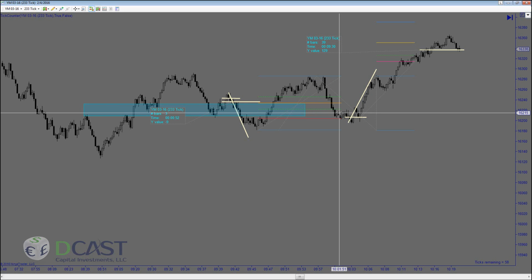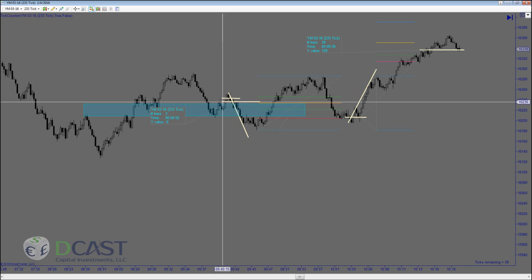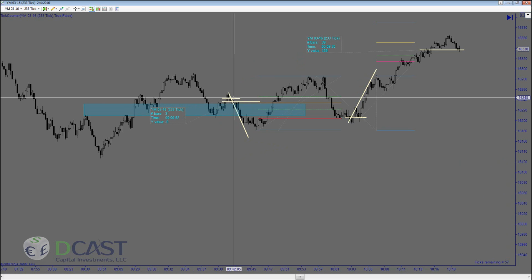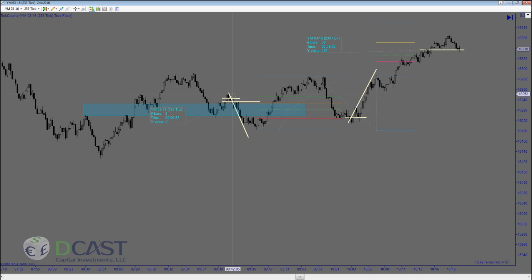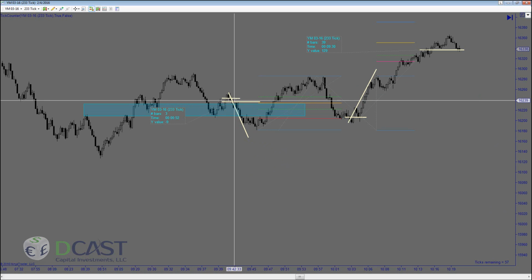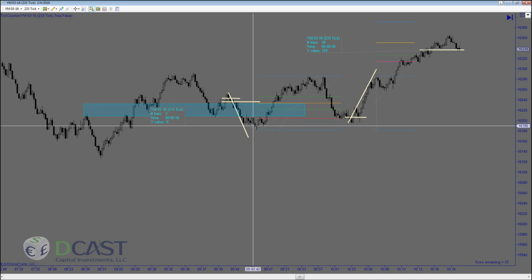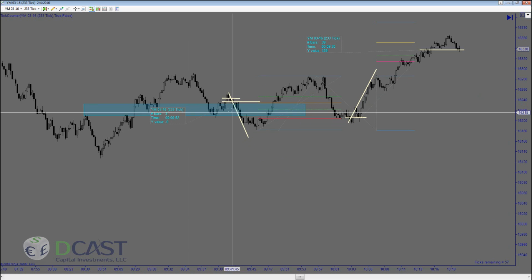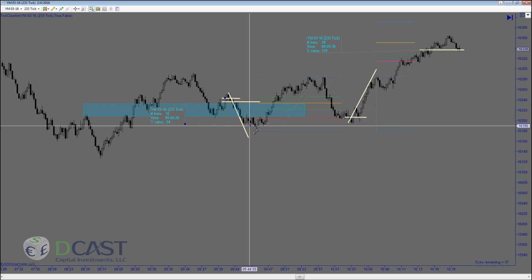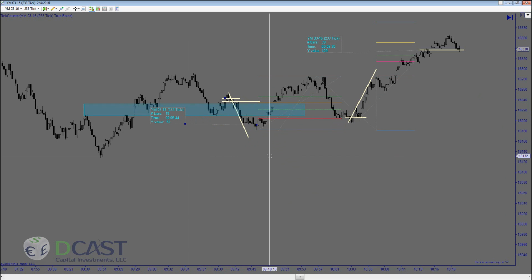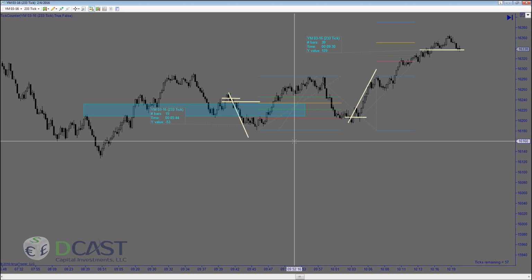But now you see how we look for a correction into an area of structure that matched with an expectation and ratio confluence, and how we got to that break-even point. Now this trade at one point was 53 points in favor. Could you have been aggressive and taken 50, 45, 20? Yes, whatever your trade management rules are.